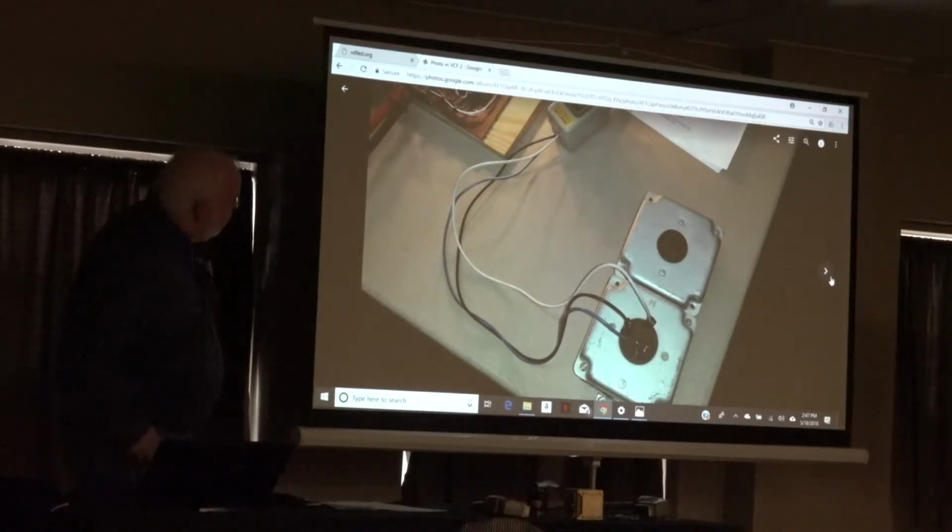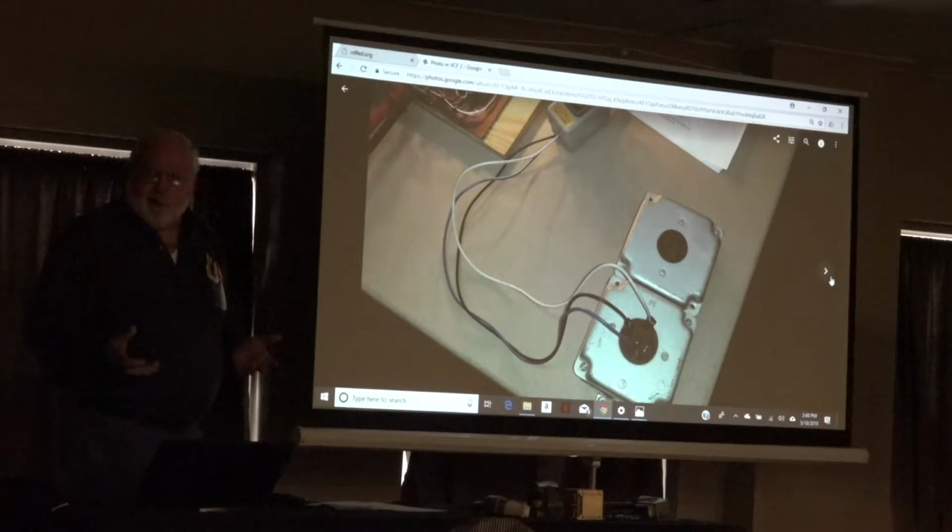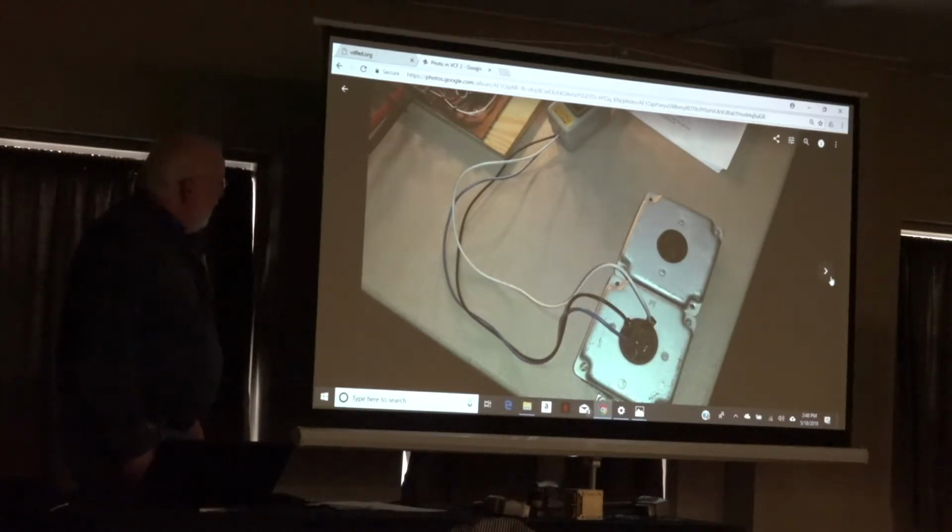This is a picture of a 3-phase 400-cycle suicide cord. What happened was we didn't have that connector. We took a lot of pictures of the connector, but we didn't know what it was, and we didn't know where to get it yet. We finally did find it on eBay, but on the day we were doing this test, we didn't have a connector. And we didn't want to go home without testing it, so we just jammed the wires in there.